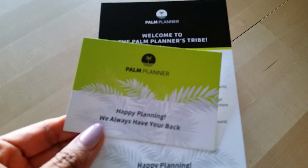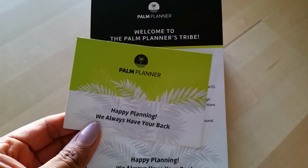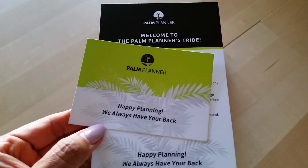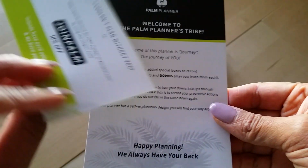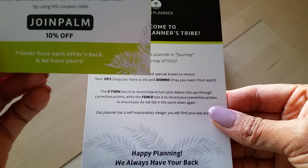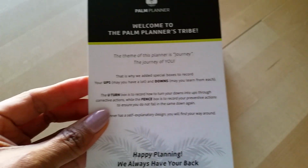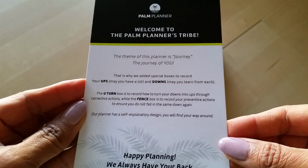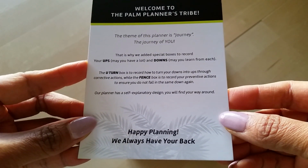Like I said, this is called the Palm Planner. I hope this will focus. Okay. "Happy planning. We always have your back." And it looks like a little coupon code in case you're interested. It says, "Welcome to the Palm Planners Tribe. The theme of this planner is Journey, the journey of you." There's the little card.